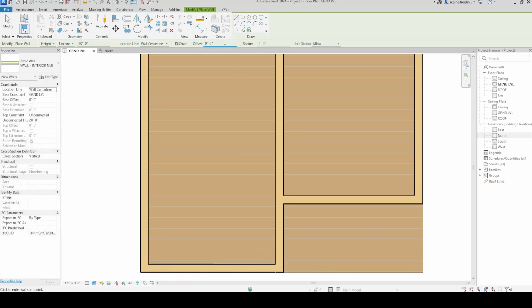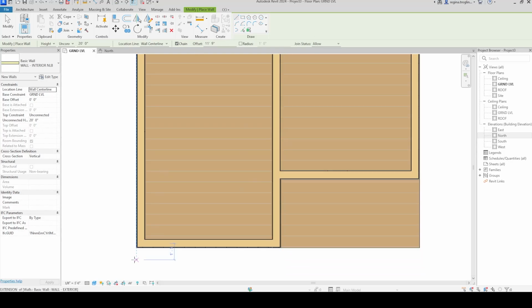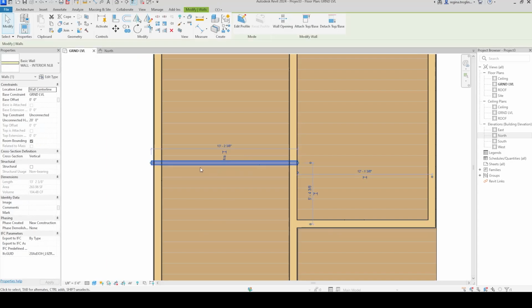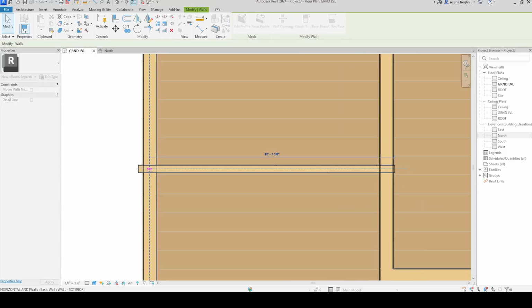Nope, I missed a step. Hold on. 11 feet 9. And drag this side to side. Good to go. Now you can see that it is too big. Just grab the blue bubbles and pull them backwards.